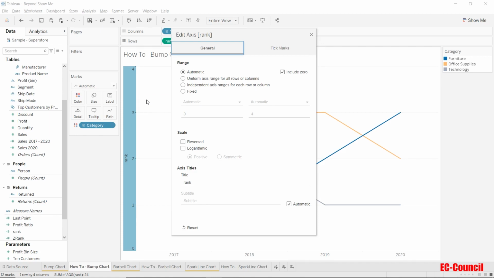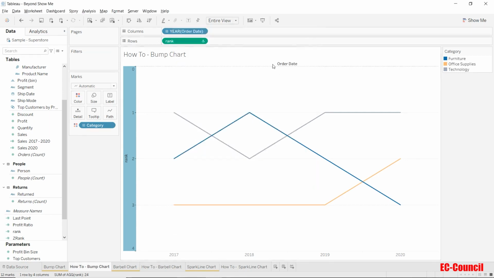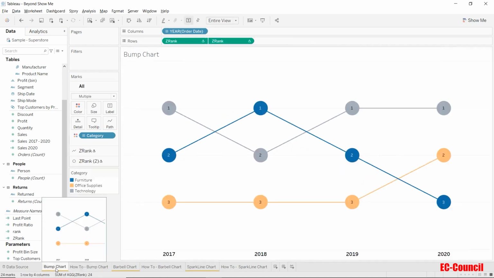Tableau will open up a dialog box wherein we have an option to reverse the scale. Let's check this and close the dialog box. If you notice, the rank in the axis has been reversed. If we compare it with the bump chart in the first worksheet, we are almost there.